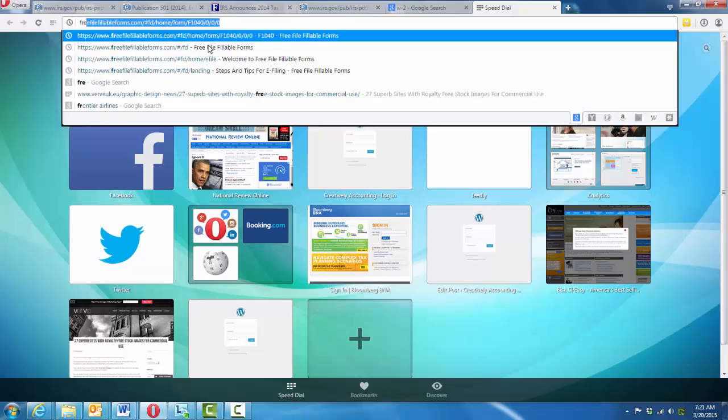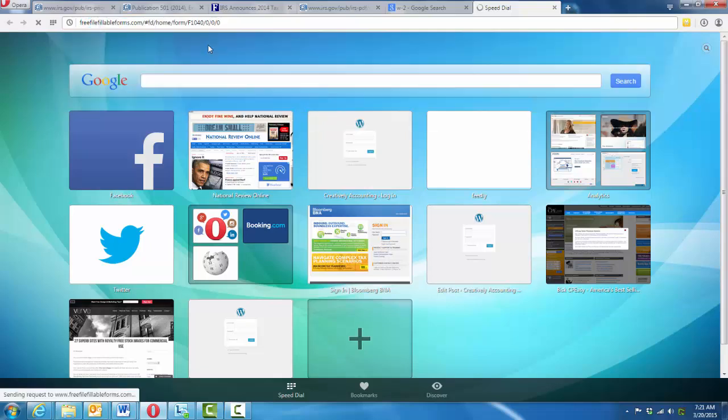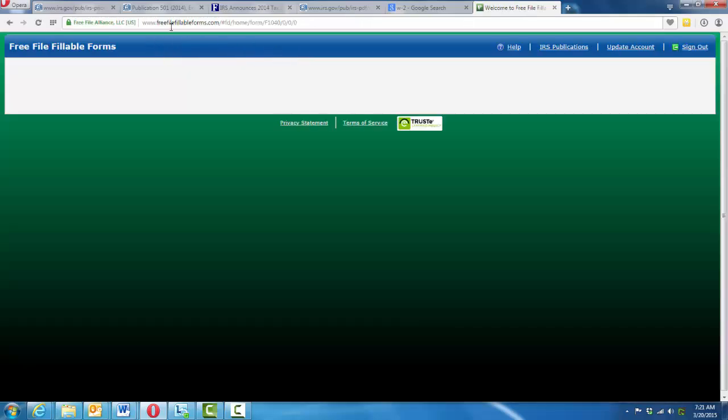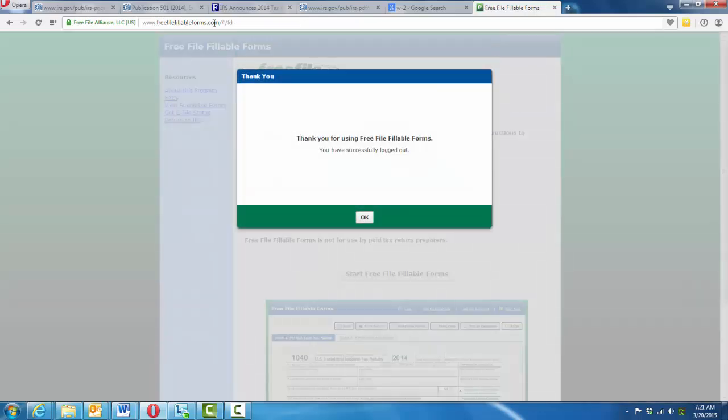It's Free File Fillable Forms, like that, and that will take you over to the website. The weird thing is up here you see it says freefilefillableforms.com, but if you just type that in, it actually won't work. You have to do this /pound/FD, otherwise it won't get you there.